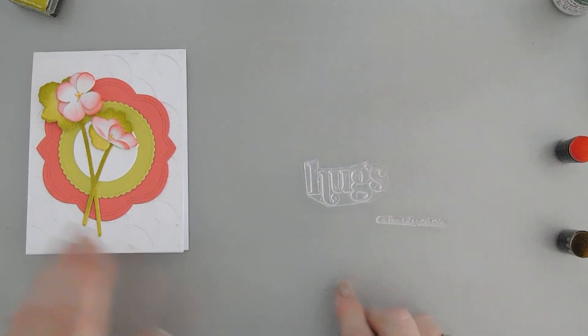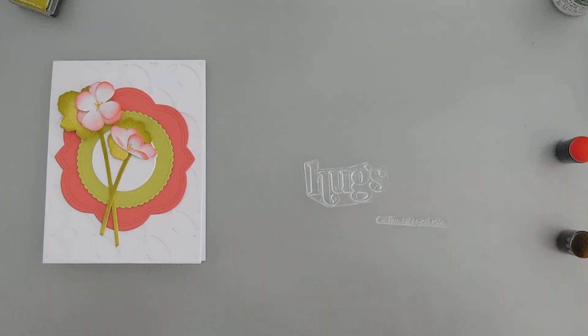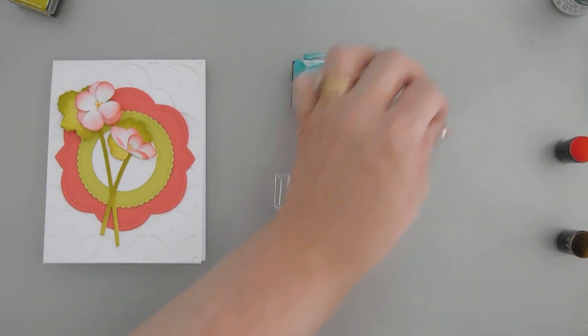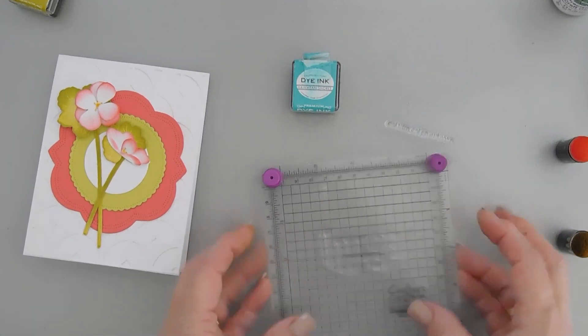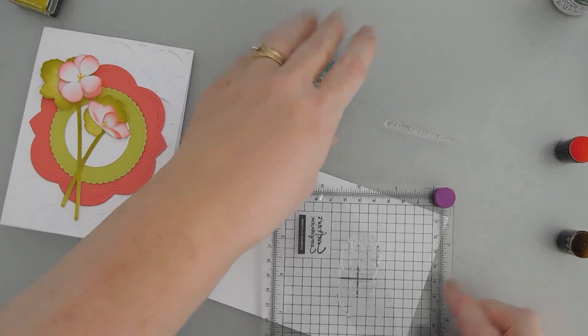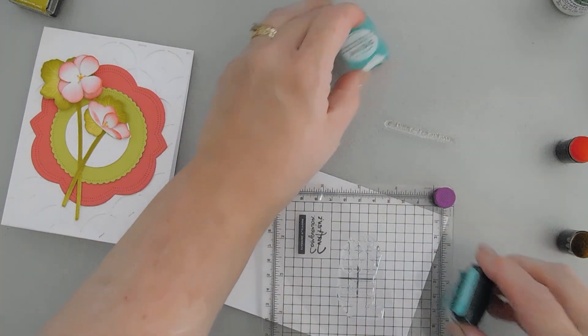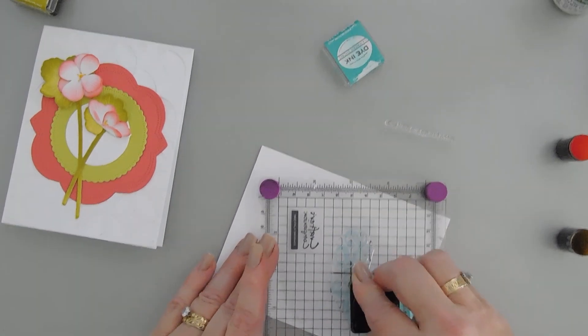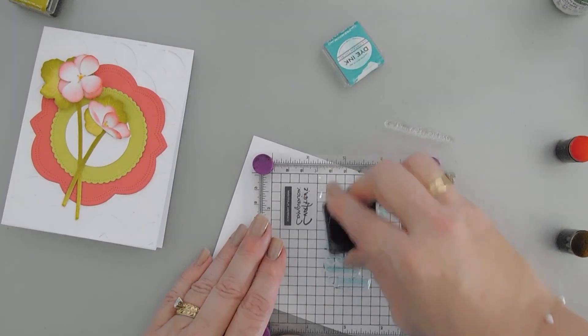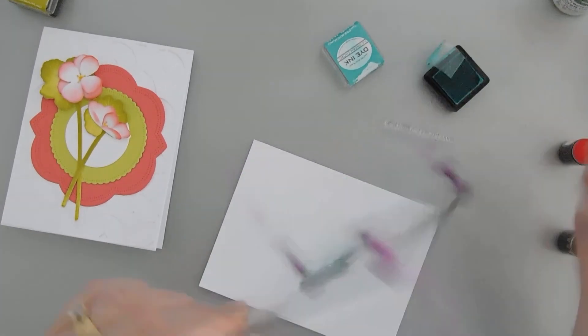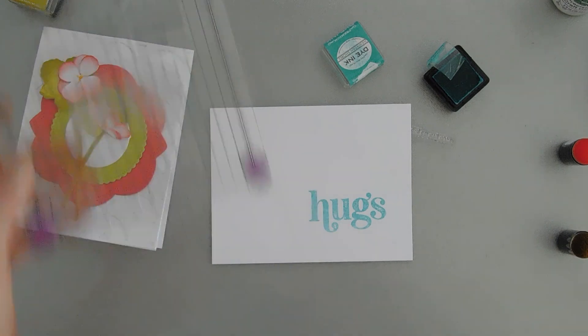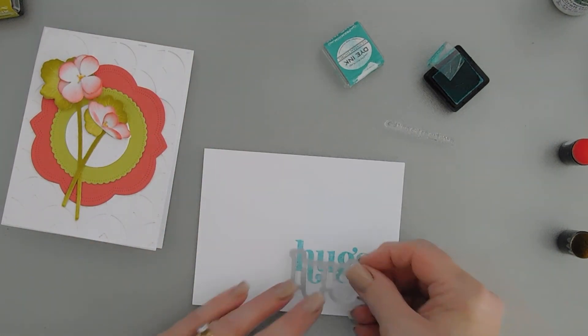We'll take both of those. Now, so far we're just two different tones, so I'm going to bring in a bright ink. I'm going to bring in my Hawaiian Shores. And we will go ahead and stamp this on a piece of white cardstock. This Hugs actually has a little bit of a distressed look to it. Looks like I might need to re-ink my ink pad. We will go ahead and stamp this. Wonderful. And I'll take the coordinating die, and I will die cut this out.